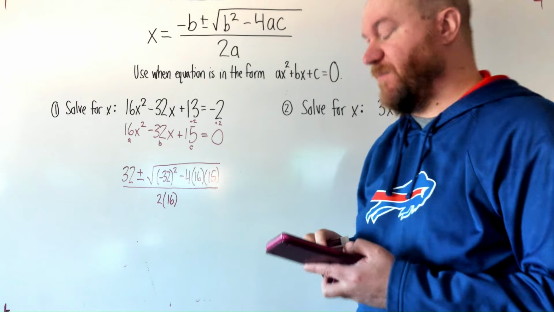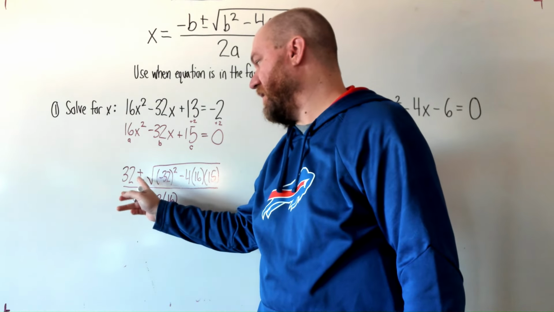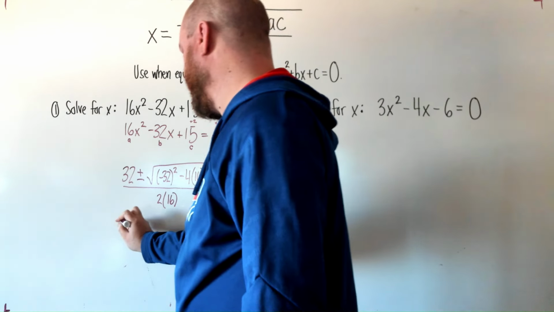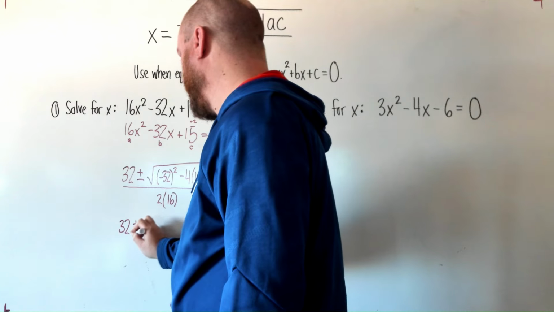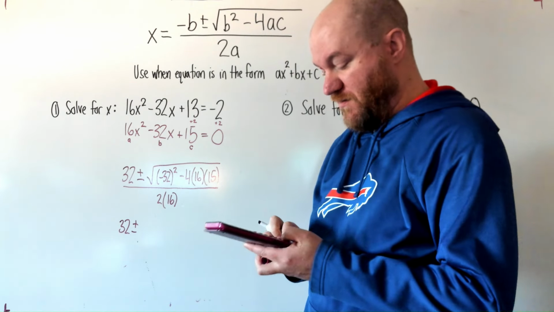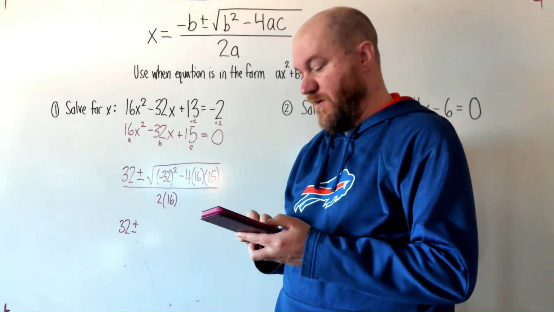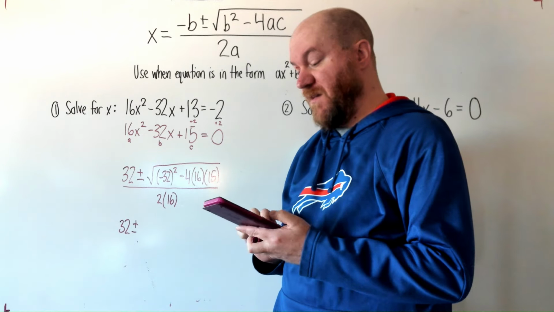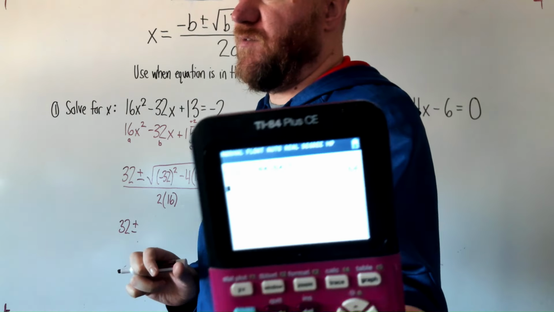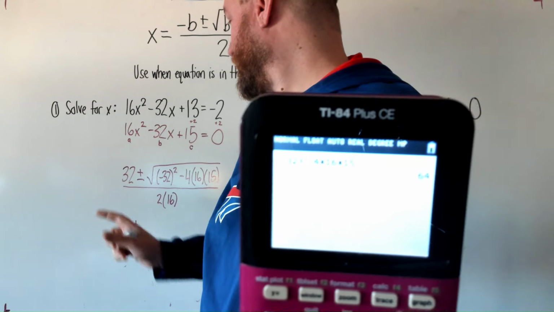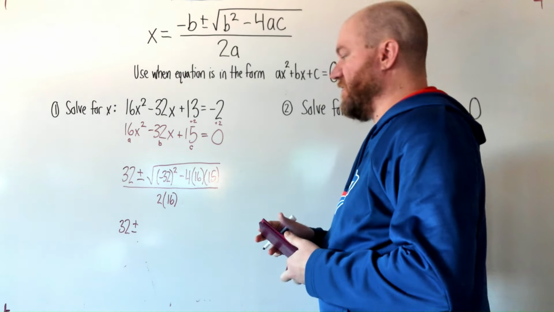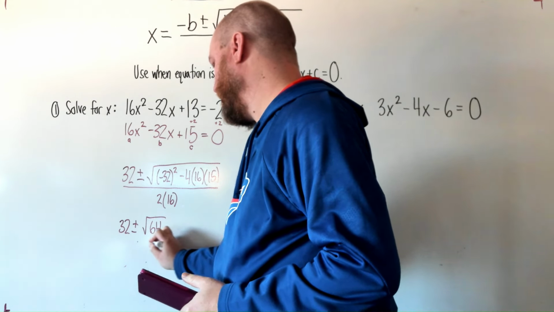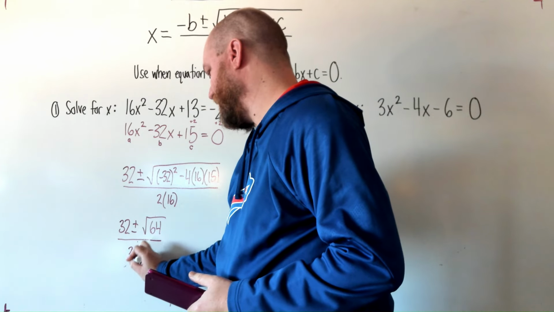So I'm going to take my time simplifying this. I'm not going to try to type this all on my calculator, especially because there's no plus or minus button on my calculator. So I'm going to do 32. I am going to simplify the whole radical all at once. So I'm going to do negative 32 squared minus 4 times 16 times 15. You could do that all in your calculator, all as one step here. Make sure when you're squaring a negative, you put it in parentheses. So this whole radical works out to be 64. And my denominator is 2 times 16, which is 32.